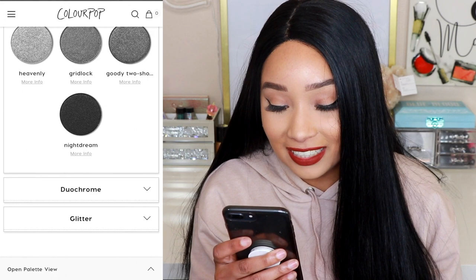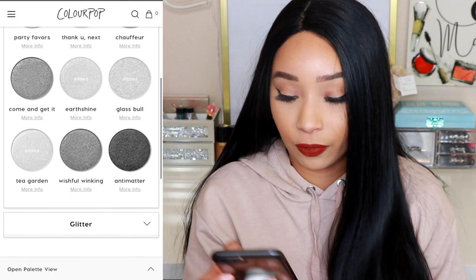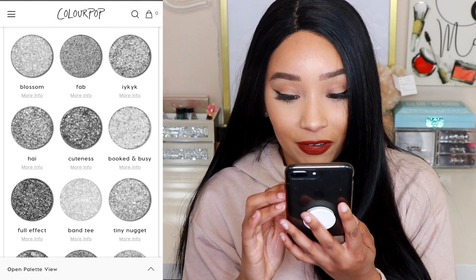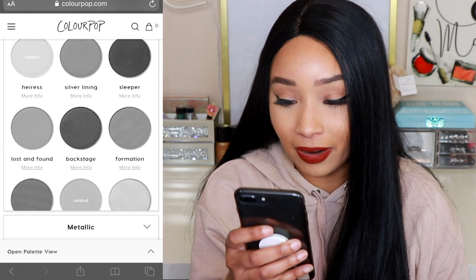So, we have to do Thank You Next, Earthshine, and Tea Garden. Ooh, let's do Glass Bowl. Band Tee, I have to get Band Tee, because your girl lives in band tees all the time. Cherry Blossom, because I feel like it'd be really pretty pink. If you know, it'd probably be fun. That seems cool. I'm gonna go with Flutter. Let's try Sea Stars, or sorry, Sandbar. Yes, we gotta do Eris, because I was thinking about it. Yeah, I'm gonna do Come and Get It.